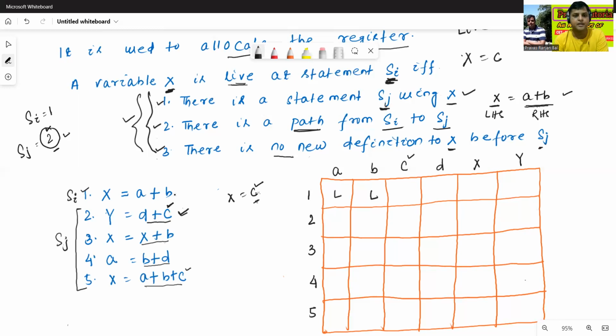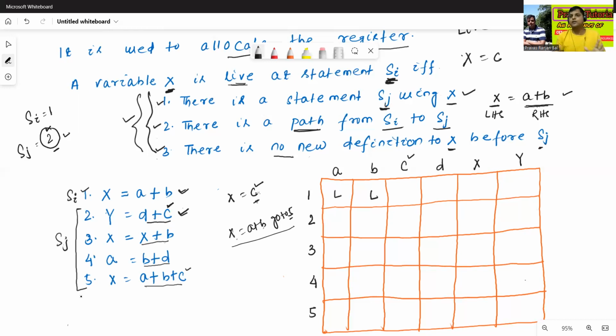That means what? First we will execute the first statement. Then, of course, we can execute the second statement. After the first statement, we can easily execute the second statement. Suppose something like x equals a plus b, then go to 5. In this case, there is a conditional statement, so we cannot execute line number 2. First we will execute x equals a plus b, then we will directly go to 5, meaning line or statement number 5.